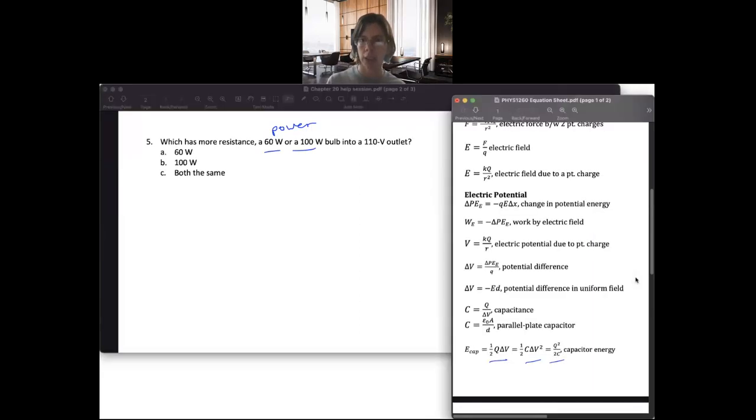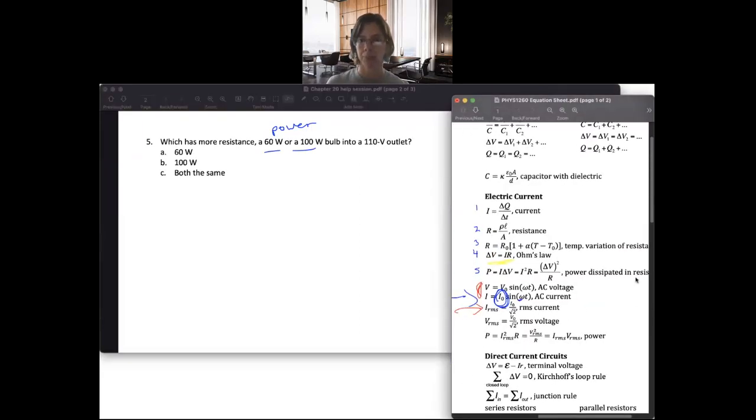And if we look at our power equations in this chapter, we can see that once again we have 3 equations for power. Now, these ones all have RMS, but I think right here, these are the ones without RMS. So when you use the power equation, if you are given an RMS value, then just make sure that everything is converted to RMS. But if you're just given regular non-alternating values, then you can just use equation number 5 here.